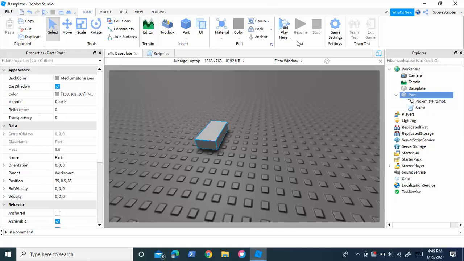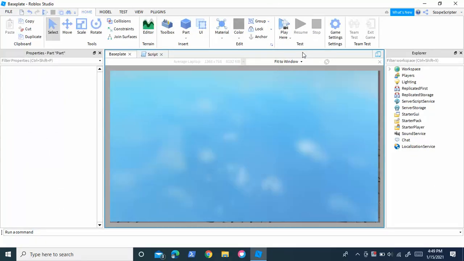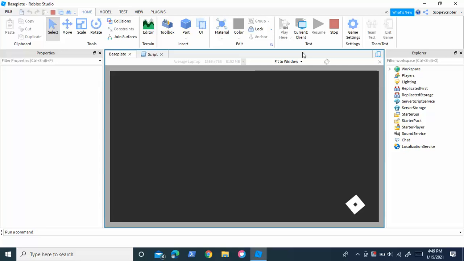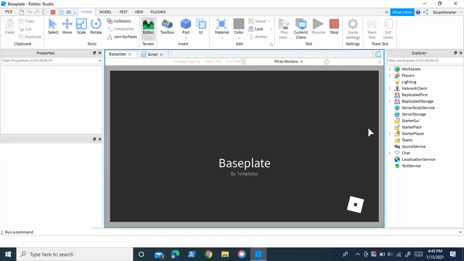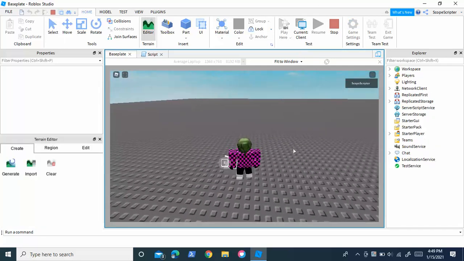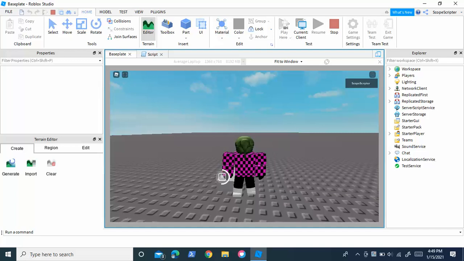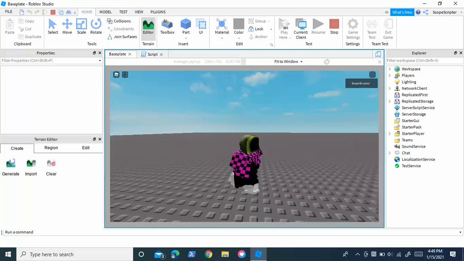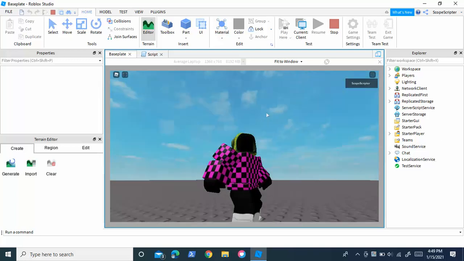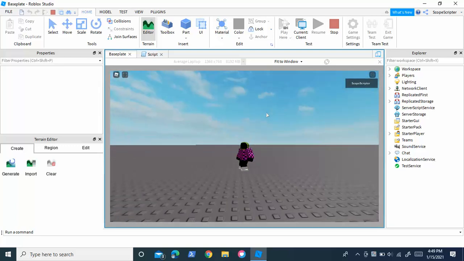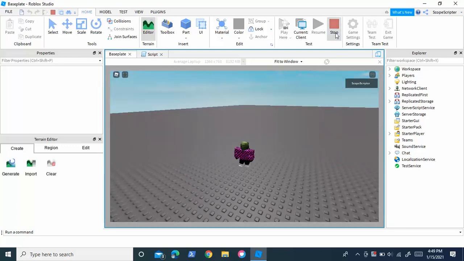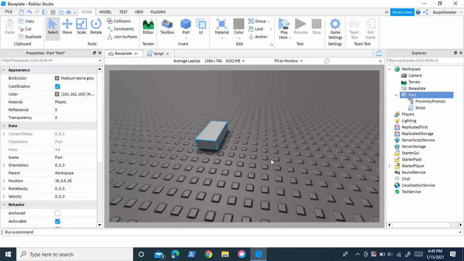All right, so let's test this right now. If we walk up to this part and hold E to interact, once it completes, the block should disappear. And there it goes. It disappears and it gets destroyed. And again, you can change Destroy to whatever function or thing you might want to do.